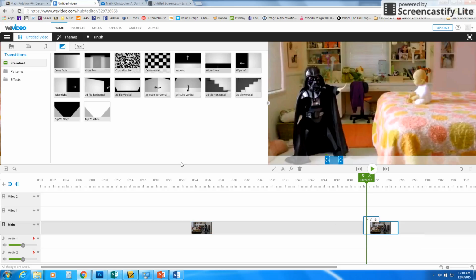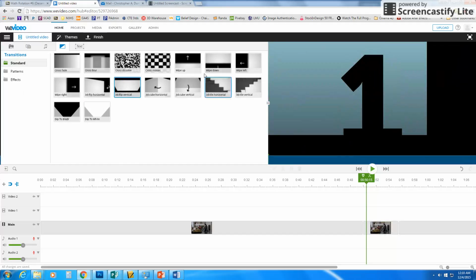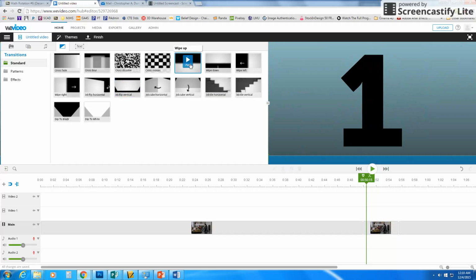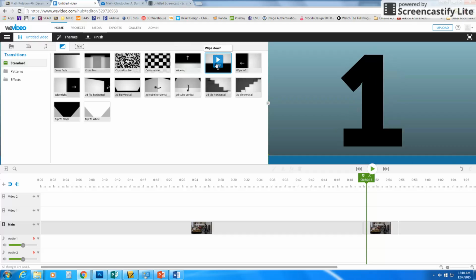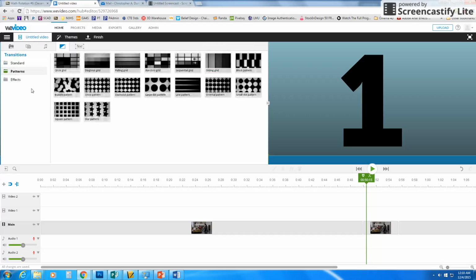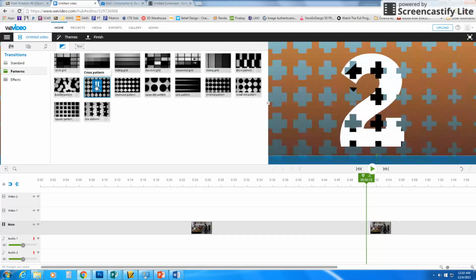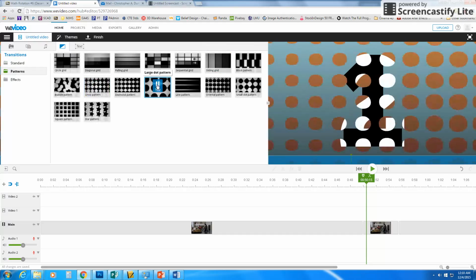And so a transition will usually have some sort of visual element. So we're going to look at some here. Like under transitions, I've got 3 different folders on the left. So if I click on one of these, you'll see how it goes from the first clip to the second clip. And so it's a way to, as I said, transition from one clip to another. You can go in here to patterns. You have a lot of different patterns that you can do. So here's one like with circles.